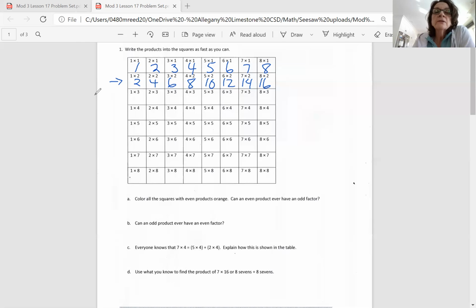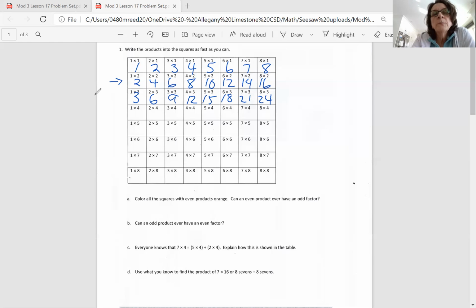So now if we look at our next row, we're multiplying by 3. And when we multiply by 3, that also means we're skip counting by 3. So we can go across this row and we can sing our song. Remember, that's Jingle Bells if we want to. So we could do 3, 6, 9, 12, 15, 18, 21, 24. Okay, and we're going to stop right there because it doesn't have 9 times 3 or 10 times 3, the rest of those facts.